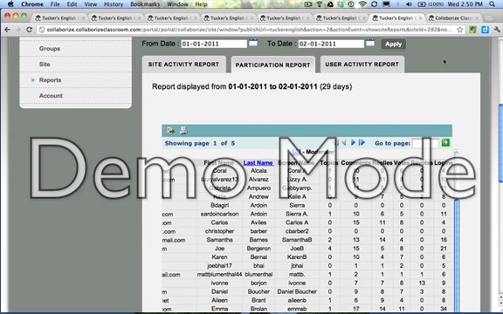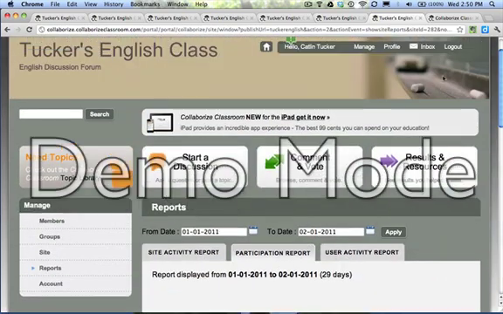So you can see exactly how active a student is on the site, and then you can use the user activity report to print up examples of everything a single student has posted to the site in a given period of time, which is great for IEP meetings, 504s, when you're sitting down with a parent. You actually have writing samples right at your disposal, and it acts as an online portfolio for students as well.